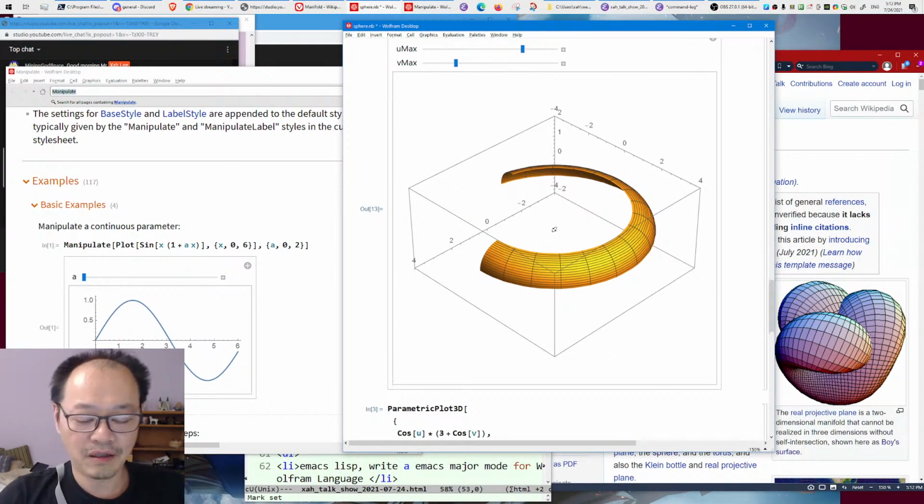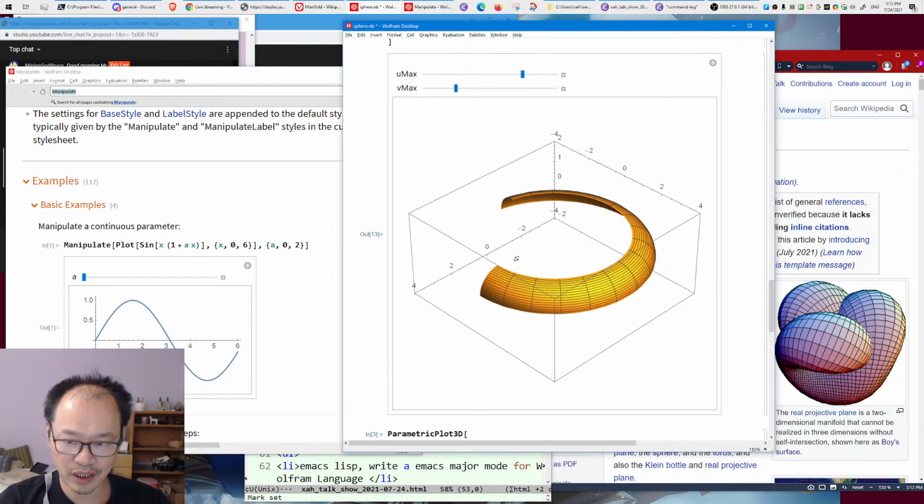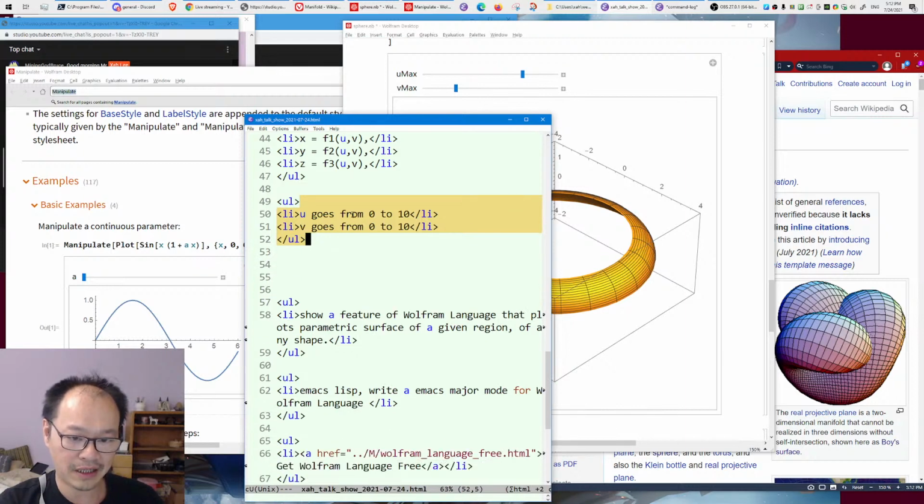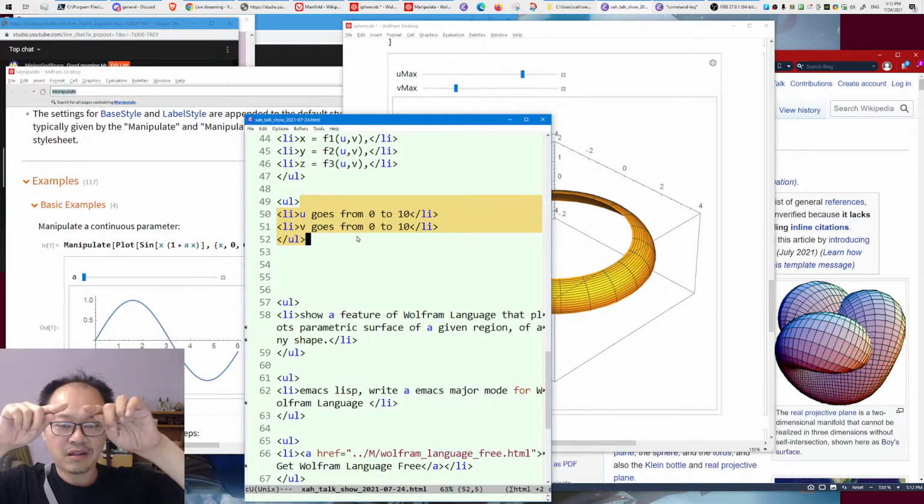Okay, so the point is, this is about parametric surface. And the one thing I really want to tell you guys is that this is about mathematics. Now remember, U and V have a range, 0 to 10 and 0 to 10. So essentially U and V are just a rectangle.